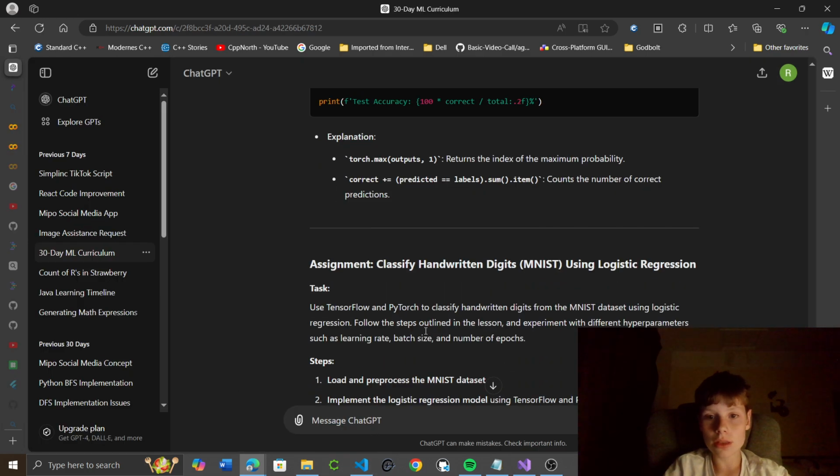Okay, so that concludes. Wait, I'll just ask. Please now provide a code snippet that shows the model learning the MNIST dataset.